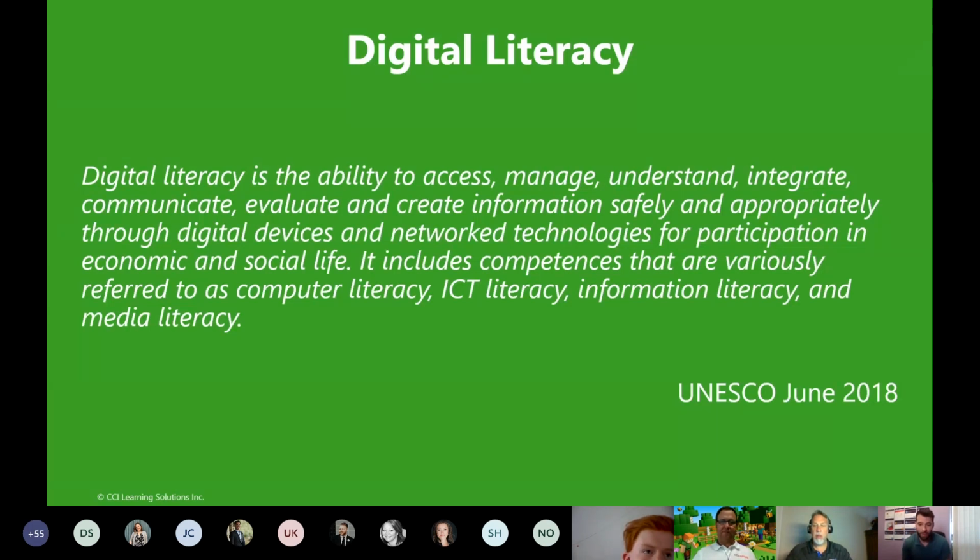It includes competences that are variously referred to as computer literacy, ICT literacy, information literacy, and media literacy. So a bit of a mouthful, there's a lot there, but we've kept all of this in mind when defining and creating Jasperactive Digital Literacy.